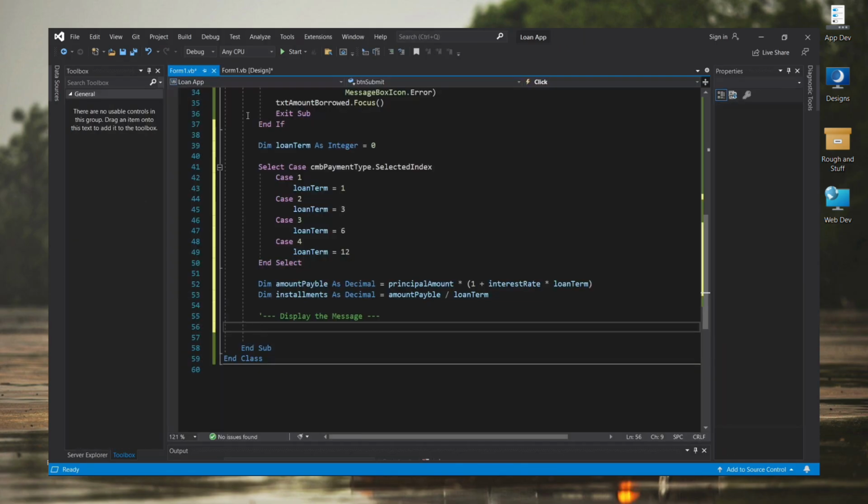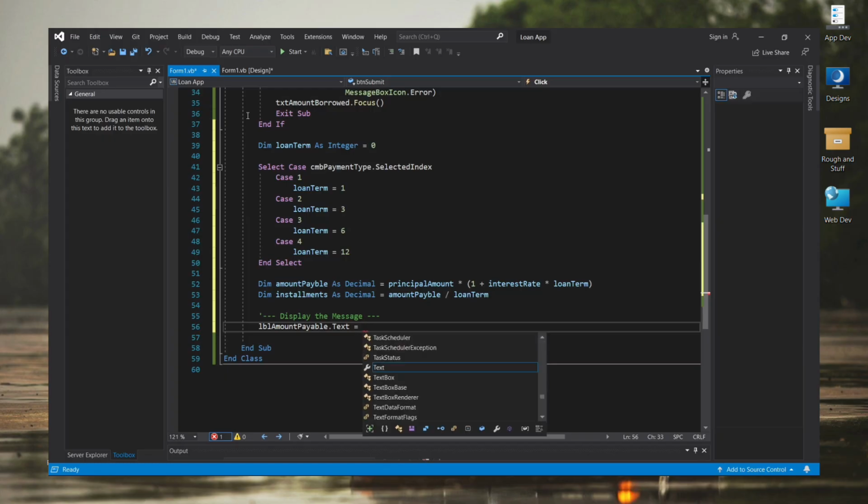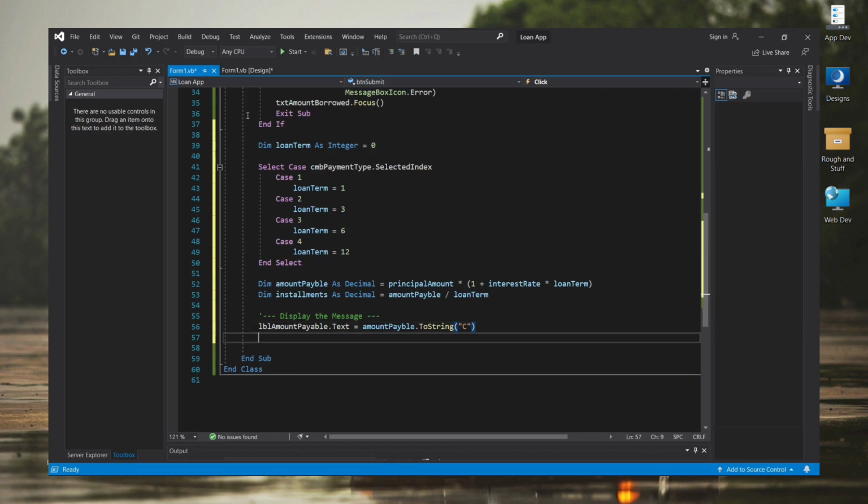Okay, we're gonna say LBL amount payable dot text. It's gonna be equal to amount payable. So if we want our application to show currency, you're gonna say dot to string, open brackets, and then you put a capital letter C in between.